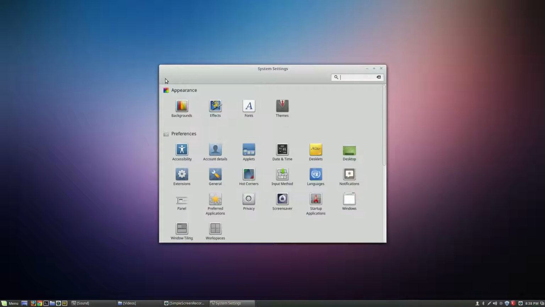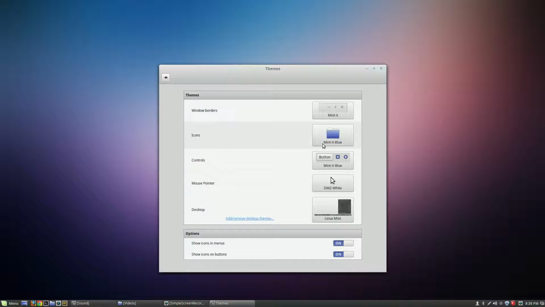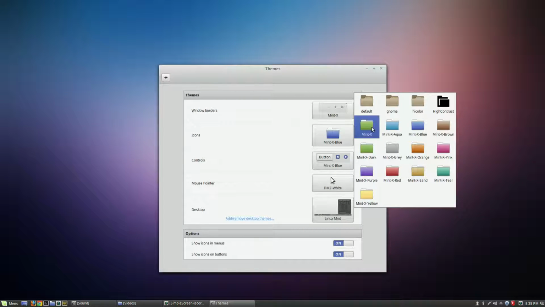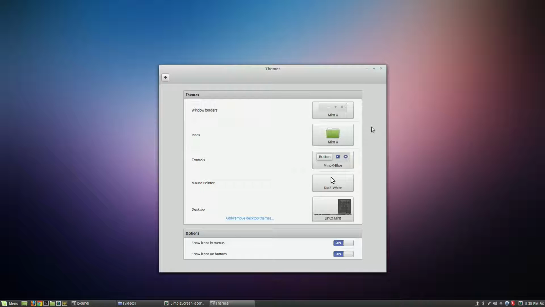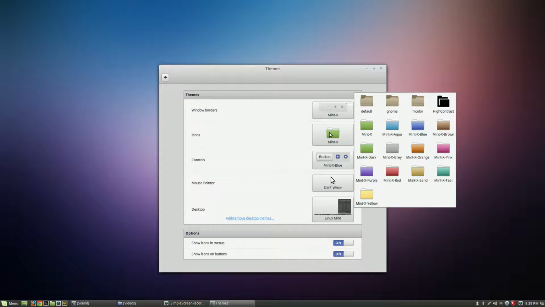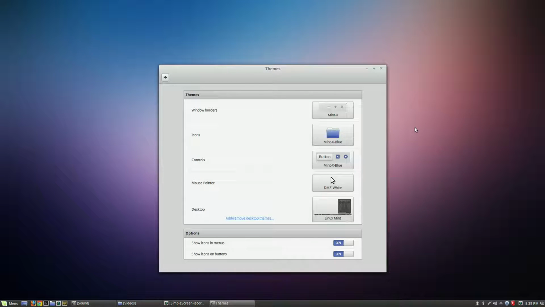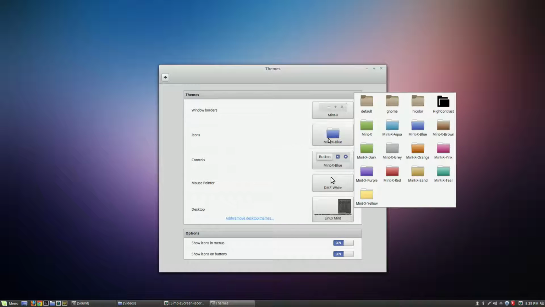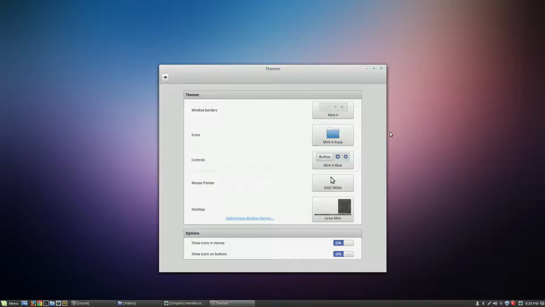Anyway, in your system settings here, if you wanna modify your UI, basically when the system is first installed, you will have your green folders, and you will see right here in the bottom left where it says files, my file folder right there, you will see it change on the fly. I actually had the blue folders, boom, blue. I actually think it was the aqua I had. Yeah, I like the aqua color.